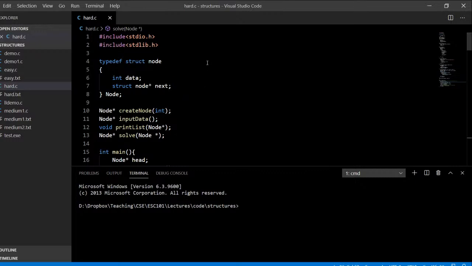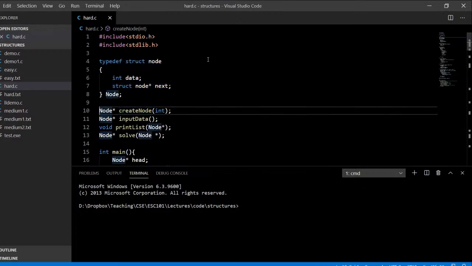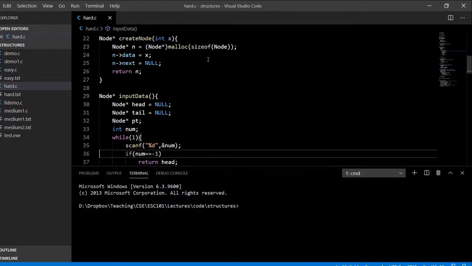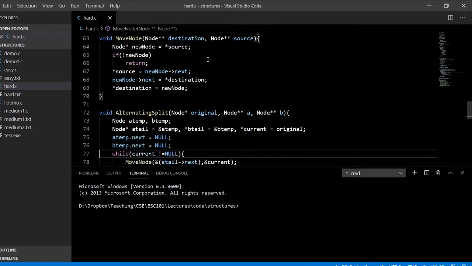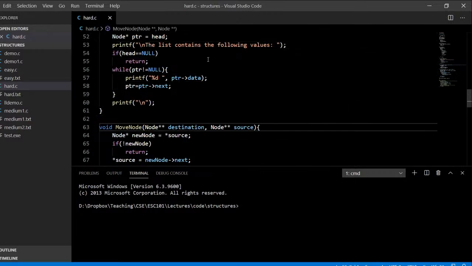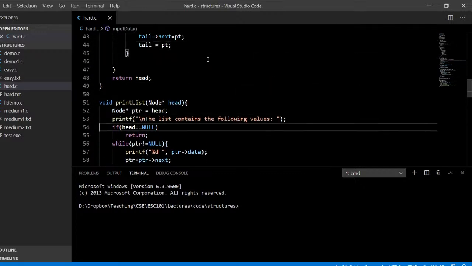So what we had done is define the self-referential data structure, and make a bunch of functions to handle basic operations: create a node, input data into a list, and print a list. And then we were working on this function, solve. So actually I should declare these prototypes above also.